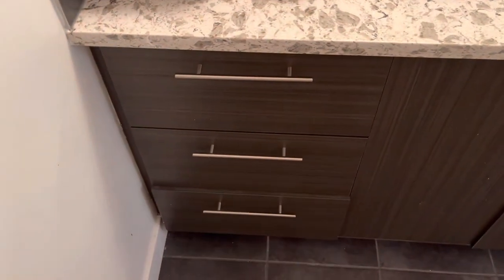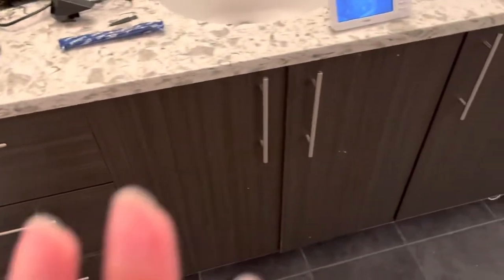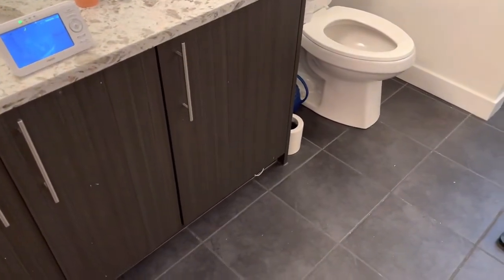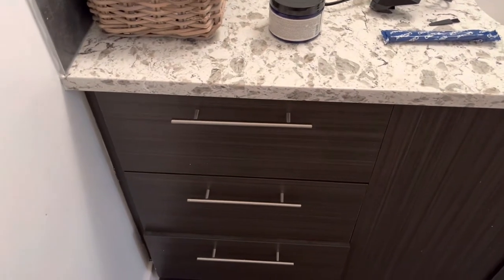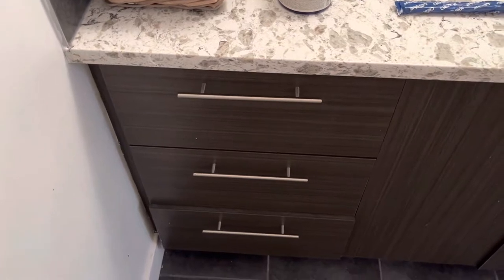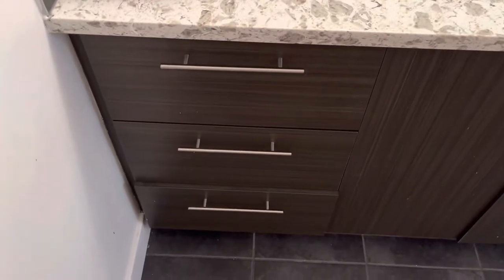These three drawers are basically the only three drawers we have in our bathroom. This is like a big cabinet for under the sink, and this is the most unorganized drawer design because it's so hard to organize any products in here. The top two drawers are mine, and this is how I organize my stuff in a very small two-bedroom two-bathroom condo. The last drawer is my husband's.